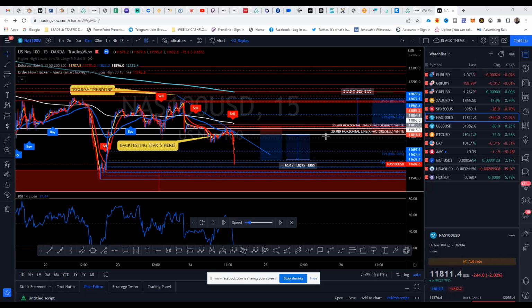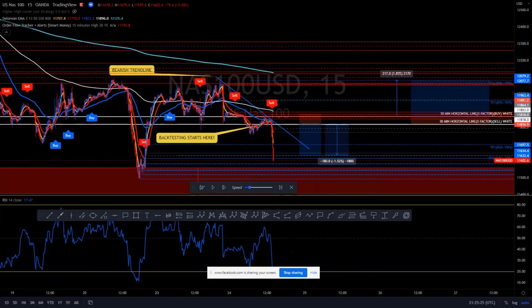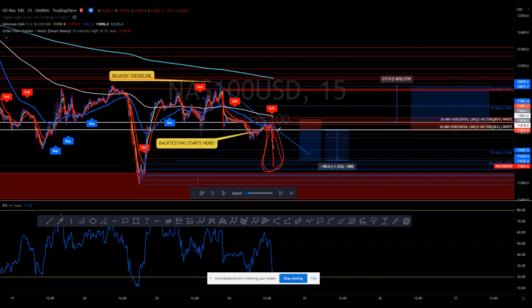All right, guys. So this is going to be a backtesting session on a trade that I got in this morning that I successfully won in the New York session. This was off of NAS100. And as you can see, NAS100 dropped extremely hard this morning. And I was able to catch pretty much the beginning of it and make my money and jump out. So I want to show you guys that process on how I got to this point.